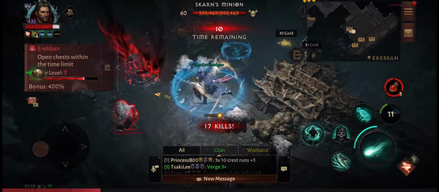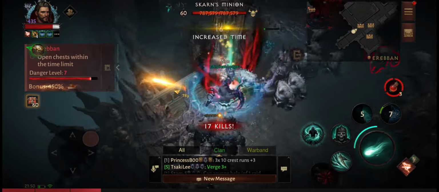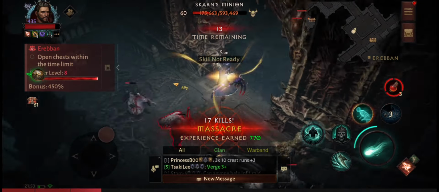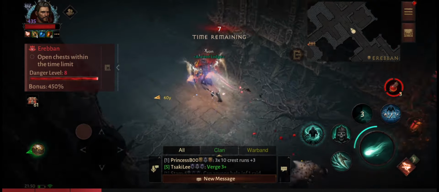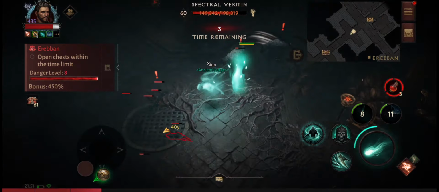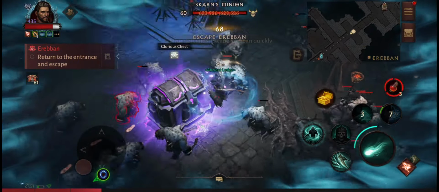Click that one. Down here we've got some more. Okay, so we've hit danger level 8 now. There's 10 seconds remaining on the clock. So all I'm going to do, you can see in clan chat, somebody's already asking for +3 for Verge, whilst I'm spamming this for 8 gems at a go in just over 3 minutes.